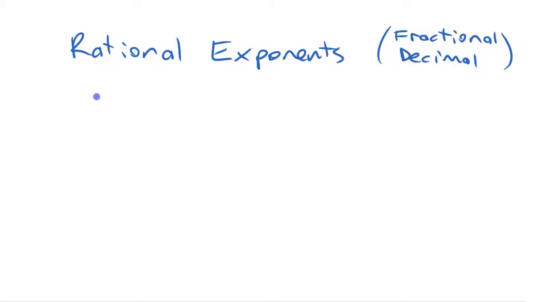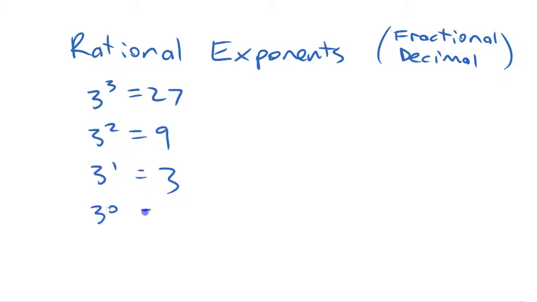If you think about the patterns that we've looked at for negatives, let's use 3 as the base. I think it makes a little more sense. 3 to the 3 was 27. 3 to the 2 was 9. 3 to the 1 was 3. 3 to the 0 was 1. And then this year we extended it. 3 to the negative 1, if you keep following that pattern, you got 1/3. 3 to the negative 2, 1/9, right? 1 over 3 squared.